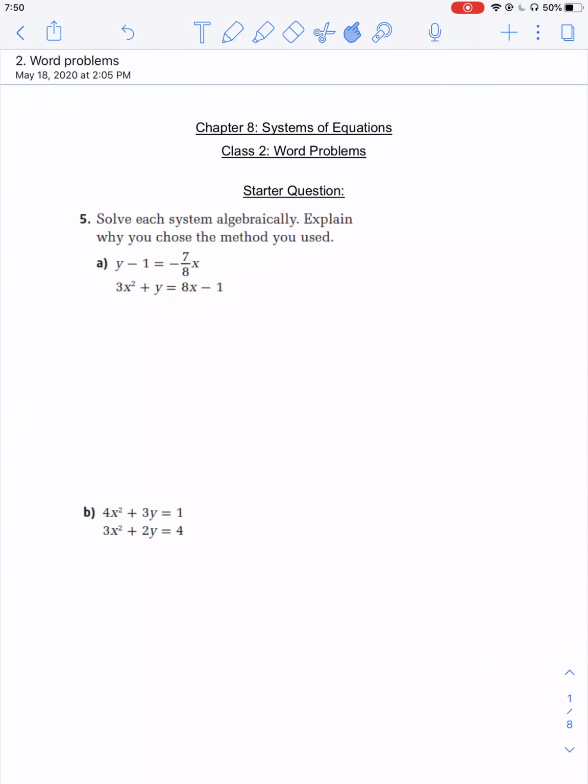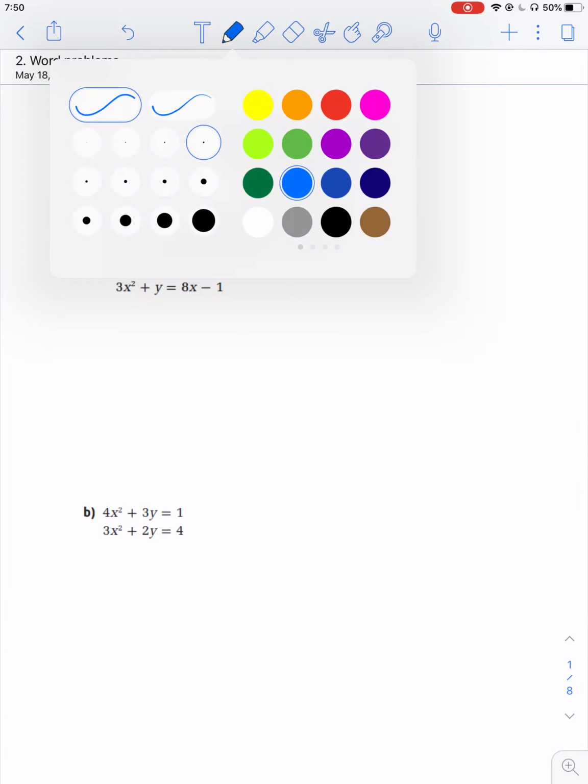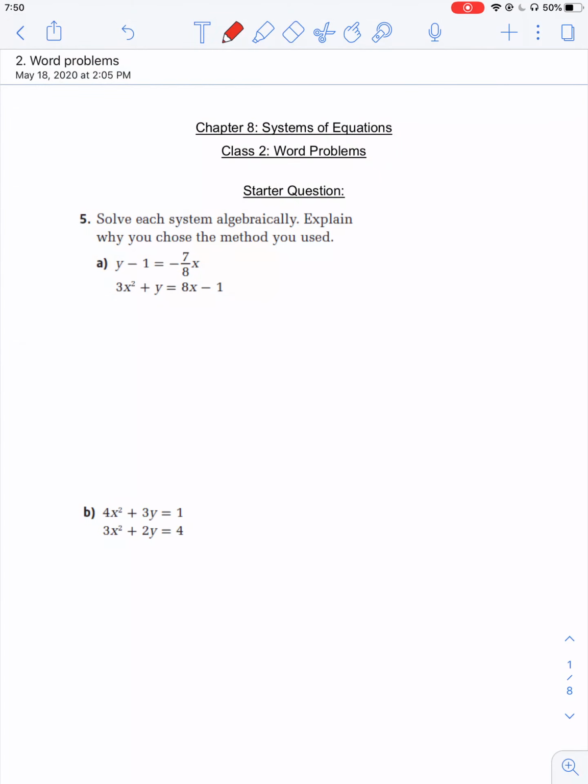All right, so today we will do the same thing that we did in the previous class, except now we're gonna work with the word problems. So this will show you why we solve equations, because it helps us model situations. So there are some interesting questions in here that will hopefully give life to what we did in the previous class, because otherwise it's kind of long and maybe not so interesting to some of you.